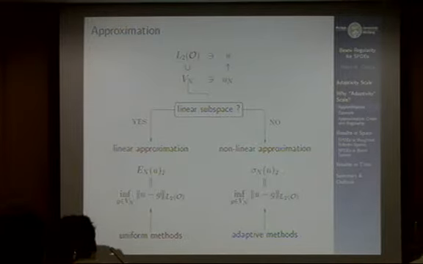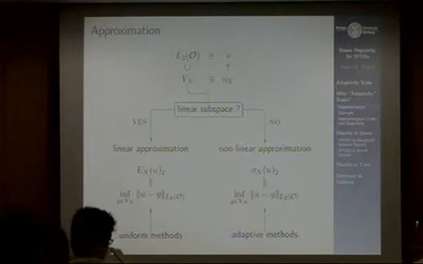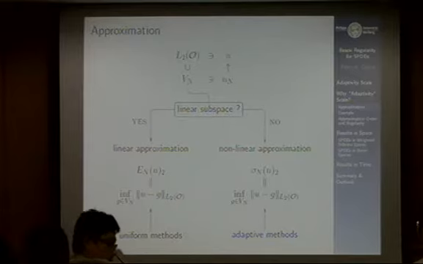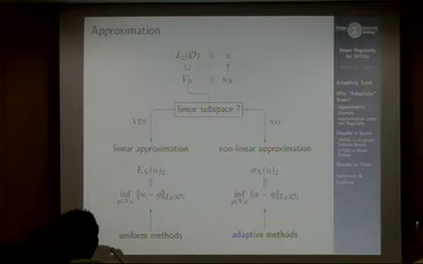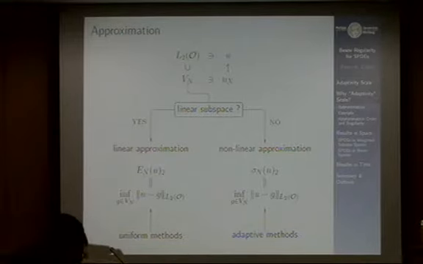So when we're solving an equation, we refine in each step the space where we solve, and we can do this in two ways. On the one hand, we can do it uniformly. We have seen uniform methods presented by Professor Gyung and also in Eric's talk. In the language of finite differences, this means in every step we refine the grid on all of our domain uniformly. Then we're talking about uniform methods, and the benchmark for the convergence rate of these methods is given by the convergence rate of linear approximation methods.